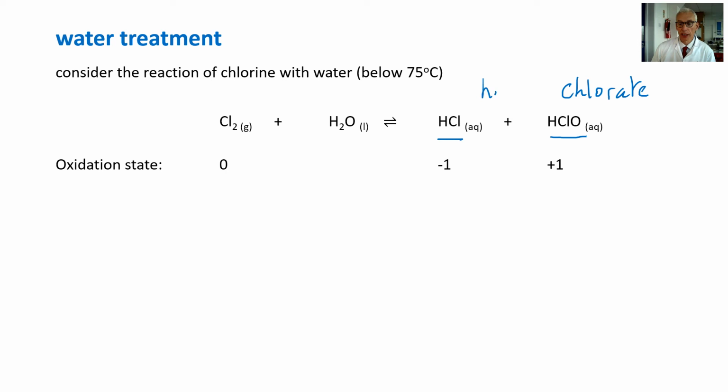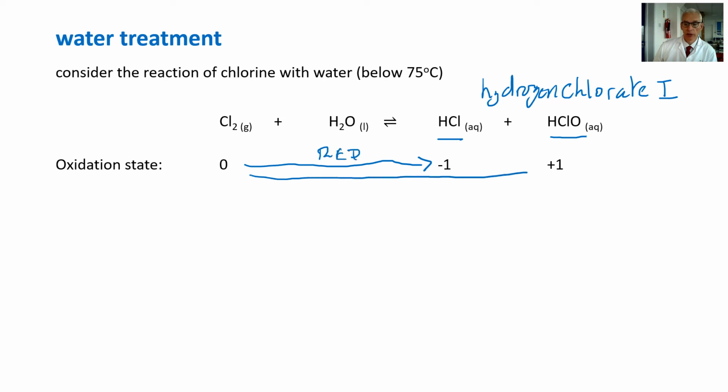And obviously we need to identify the hydrogen within the molecule, so hydrogen chlorate, but we also need to add the oxidation number of chlorine within the molecule as a Roman numeral, so hydrogen chlorate(I). Moving on to the oxidation number changes, we'll see that one of the chlorine goes from 0 to -1, and that is a reduction, whereas the other chlorine goes from 0 to +1, that's an increase in oxidation number, so that is an oxidation.